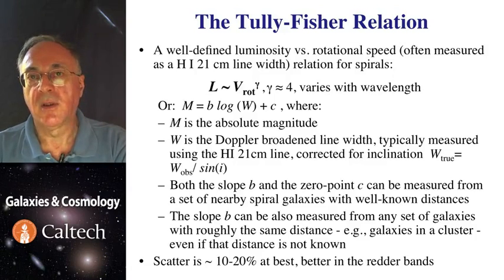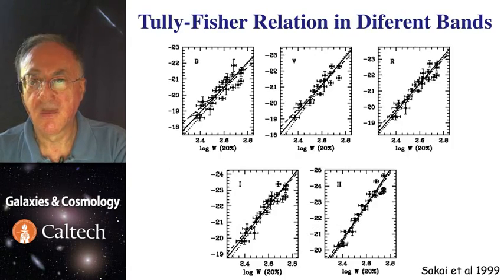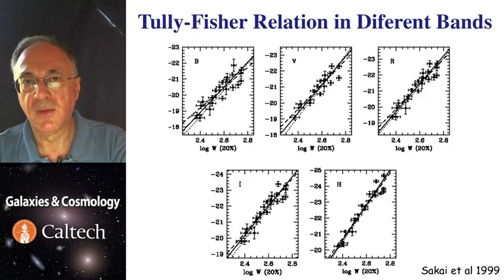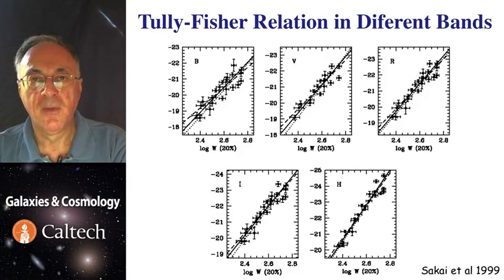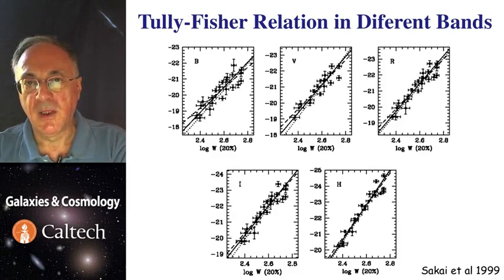And the interesting thing about the Tully-Fisher relation is that it's a very good one. Its intrinsic scatter is maybe 10%, maybe even less in some cases. This is what it looks like in 5 different filters: blue, visual, red, and very near infrared and near infrared. And you can notice an interesting trend. The further red you go, the better the correlation you see. The scatter is smaller. You can understand this because blue light is susceptible both to extra light from regions of young star formation, which are unusually bright, and to decreases due to galactic extinction. Blue light is more sensitive to the galactic dust, whereas in infrared, you bypass much of these two problems. So you can think of the infrared Tully-Fisher relation as being more indicative of the intrinsic one. The slope also changes, and that's a slightly different story.